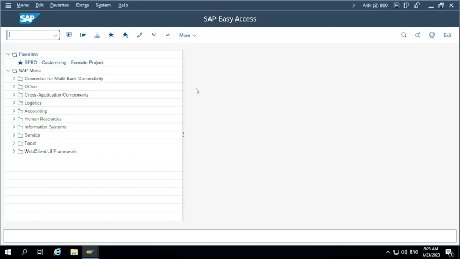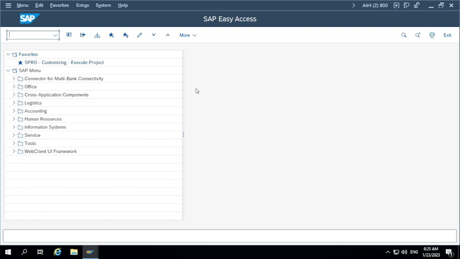In SMOD, you can find the customer exits. In CMOD, you can create the project and add that customer exit to the project so that your implementation is active. As long as that project is active, your implementation will work along with the standard code.